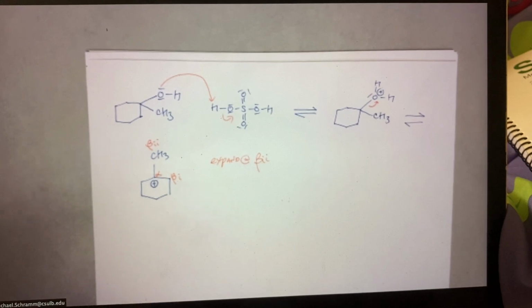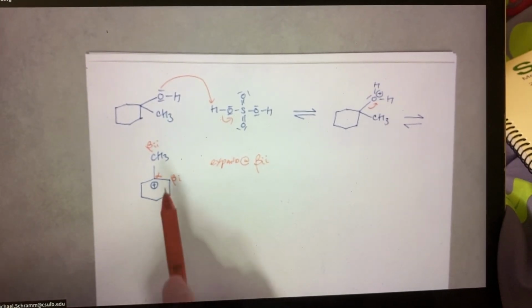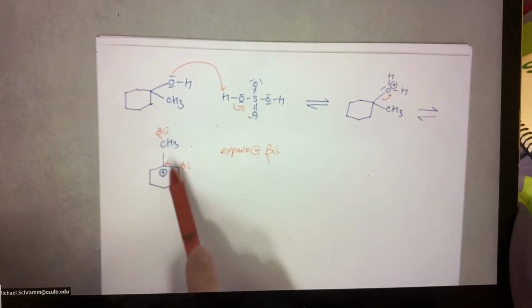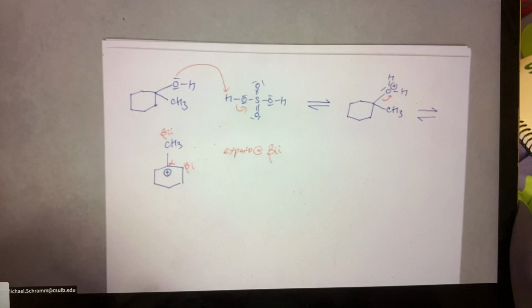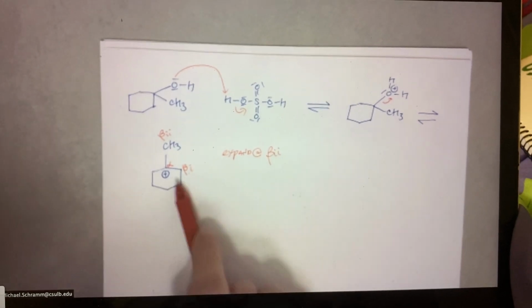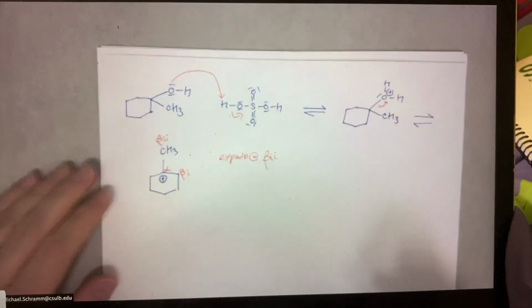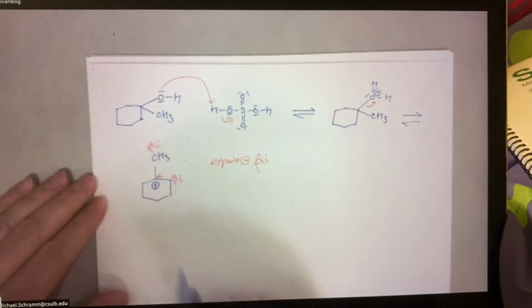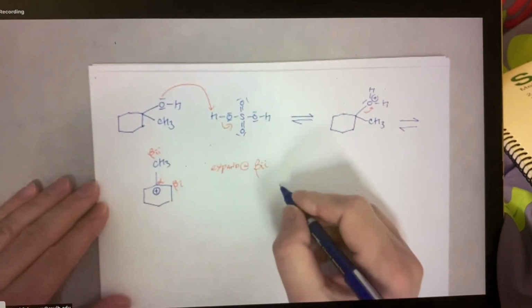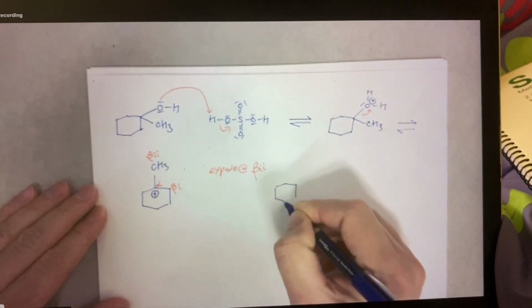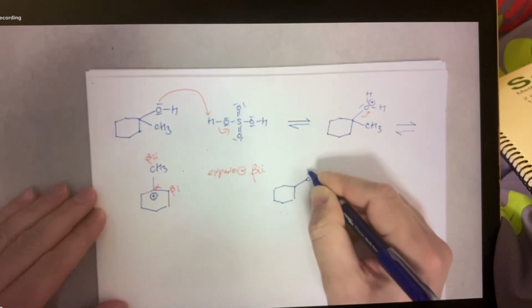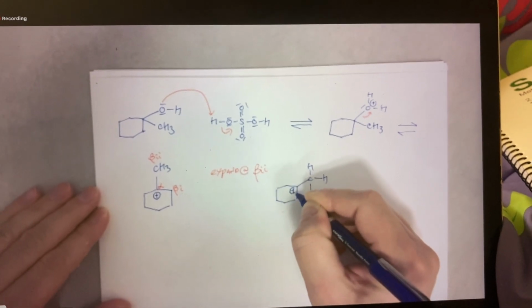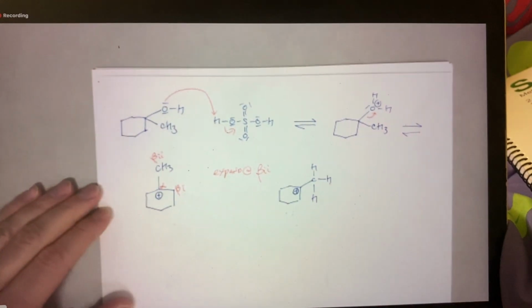This is the same technique we've been using for E2 reactions. With the E2 reaction, alpha was described as where there was a leaving group. This is the same technique, alpha and beta, we were using with carbocation rearrangements in SN1 chemistry. We see a carbocation, we can start labeling it right away in the E1 reaction. So what I mean by expanding at the beta 2 position, I'm going to draw the cyclohexane ring the same way, but I'm just going to rotate this carbon off to the right side here. So this is our beta 2 position expanded.